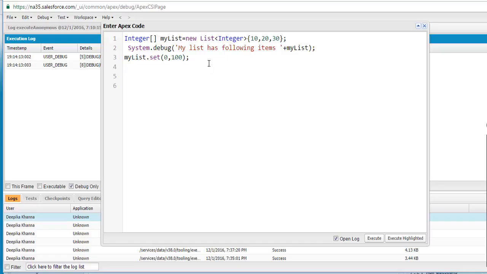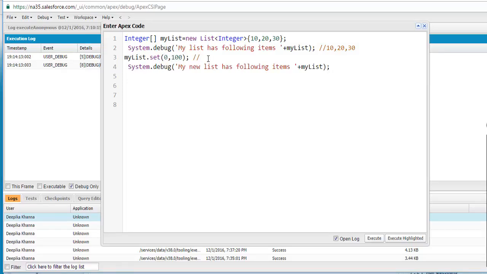So what I mean here is, let's say I wanted to say System.debug, and let's say my new list. At this particular point in time, we had three elements named 10, 20, and 30. So this will be the output at line number 2. Then what we did is, we said that we are setting a value 100 at index 0.